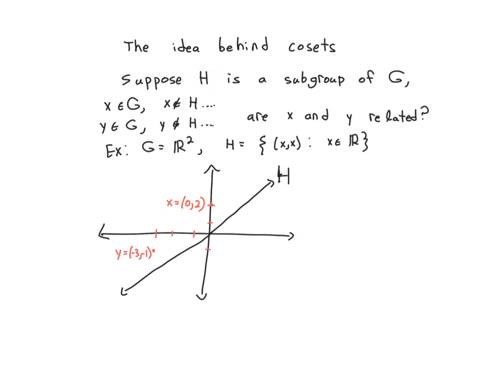So the motivation is, suppose you have a subgroup H of G. You have x in G, and x is not in H. There's not much else you can say. Suppose you have another element y that's not in H. Well, there's not much you can say. These two elements are in the out group, I guess you could say. The question you could ask is, is there any way that x and y are somehow still related?